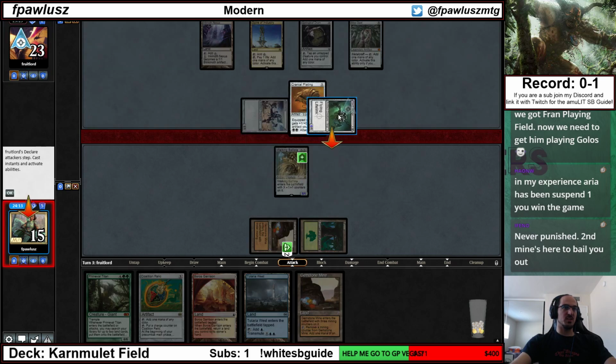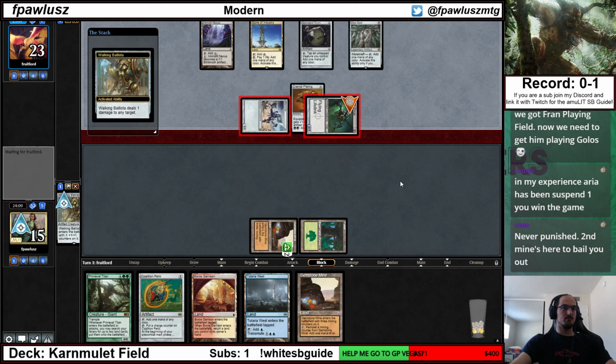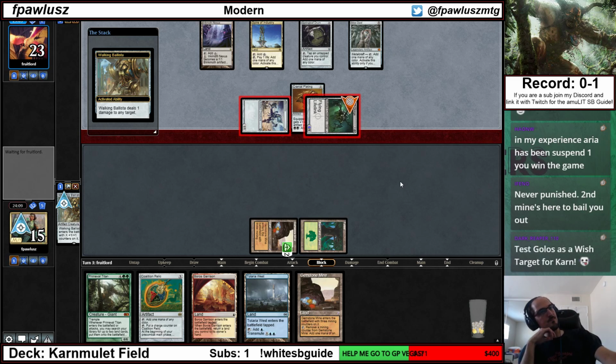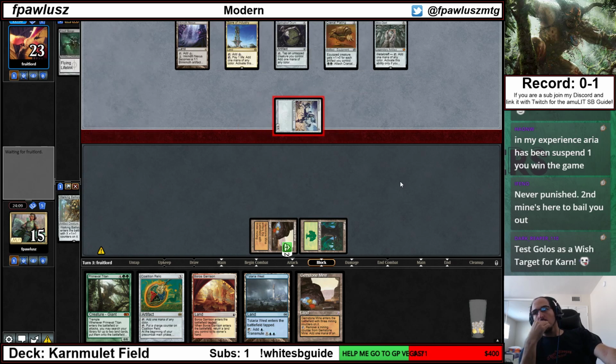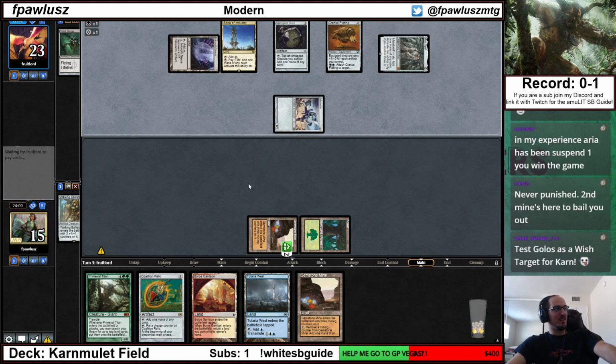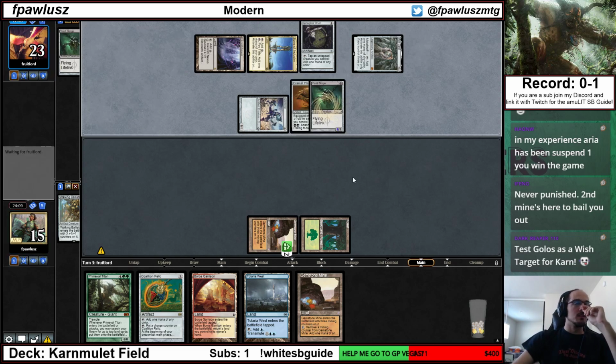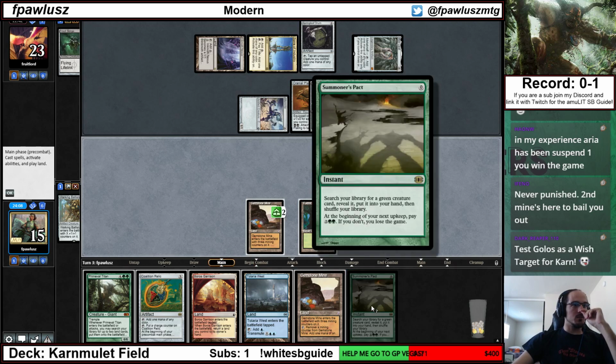Okay, so we're gonna block here, kill here. Ping there. Test Golos as a wish target for Karn? Yeah, no. Definitely not. My sideboard is already pretty crowded as is, so I'm not gonna play a meme card in it. Okay, bring it on. What do we got?